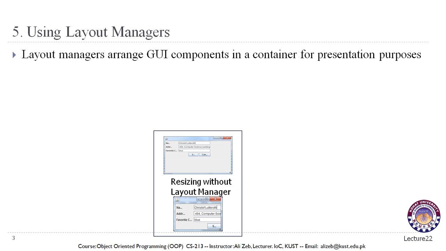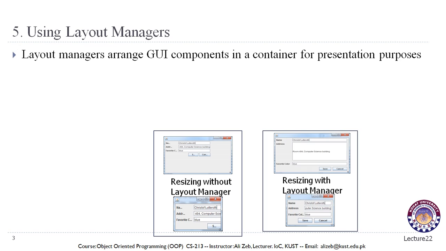For example, if we do not use a layout manager and we try to resize a form, then we can see how it might affect the form if there are components within it. We are losing the context of how we want to display these components on our form. We have increased the size of the form, but the components remain at their own places; the size of the components has not increased. Similarly, if we decrease the size of our form, it overlaps the other components and we are not able to see them properly.